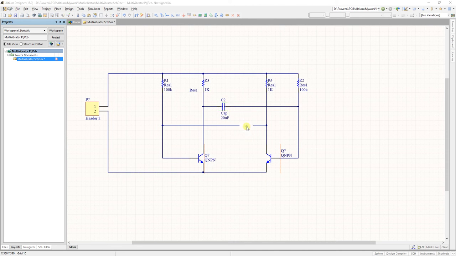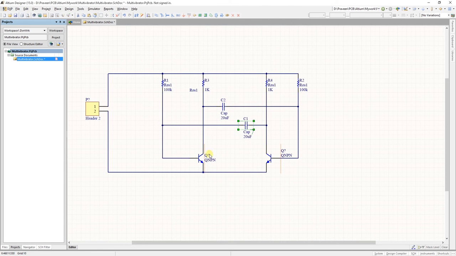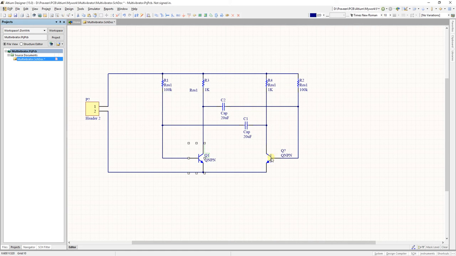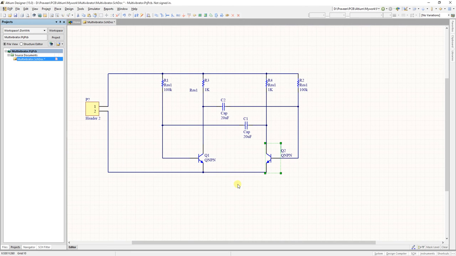And this is the capacitor C1, and as usual this is also 20 microfarad. The transistors are Q1 and Q2. Yeah, we have done with it.